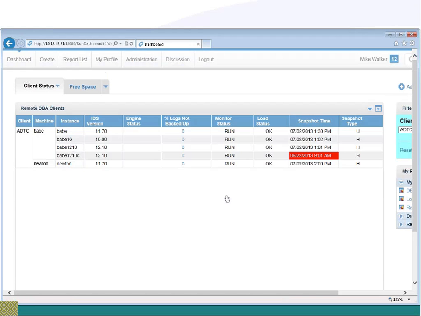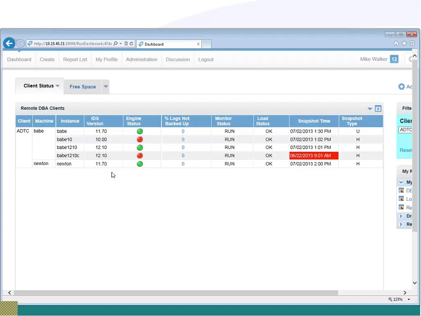Okay, so we've set up a dashboard here, and we can use this to report on all of our customers, but I'm just limiting it right now to our own ADTC servers. This gives you a quick screen on this dashboard showing the servers that we're monitoring. We're monitoring 2 separate machines and a total of 5 instances.